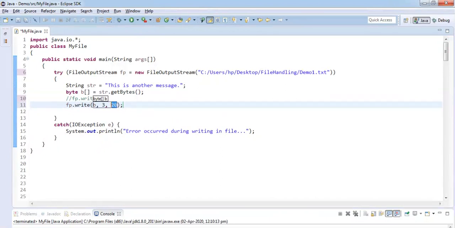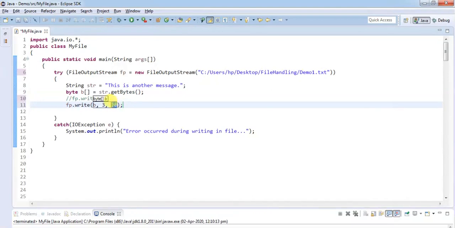Remember that this 20 means the next 20 bytes, so it is going to read every byte in the following indexes.